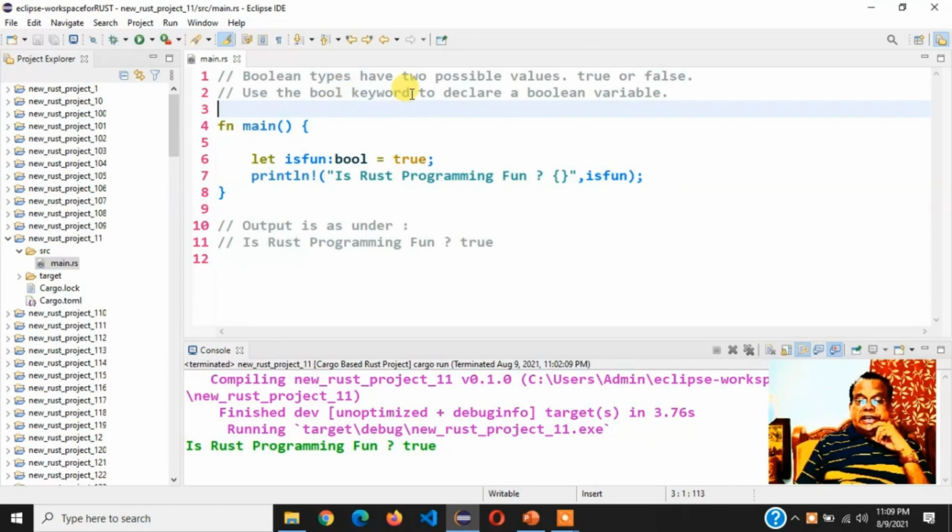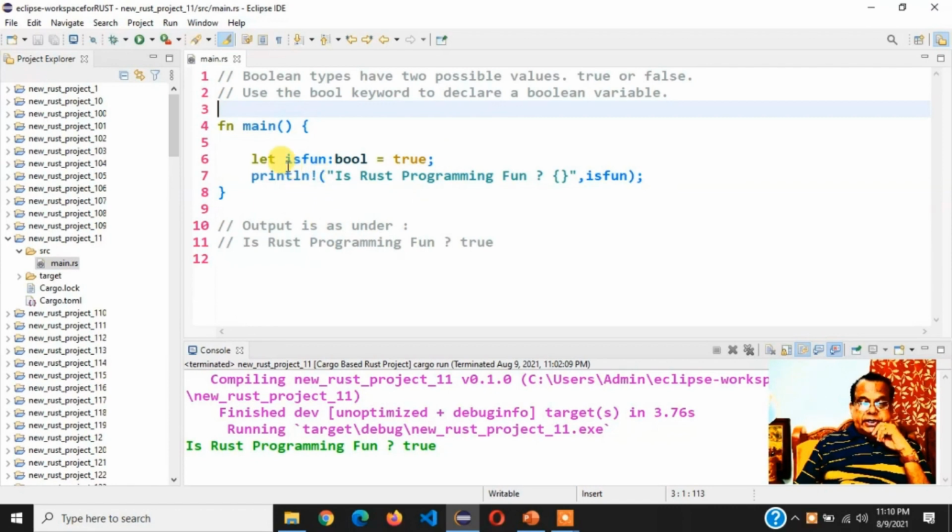Use the bool keyword to declare a Boolean variable. We have to use the bool keyword to declare a Boolean variable. Next, fn for function, main. The main function, everything in lowercase. Open the brace on the same line. Next, let is fun colon bool is equal to true semicolon.